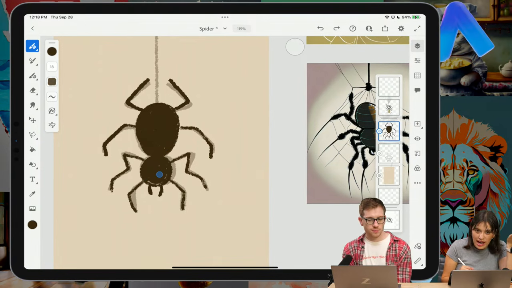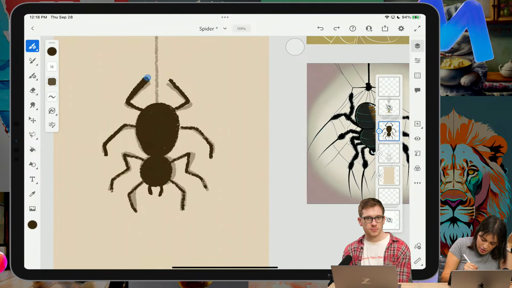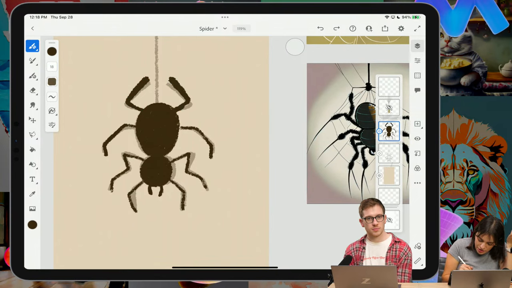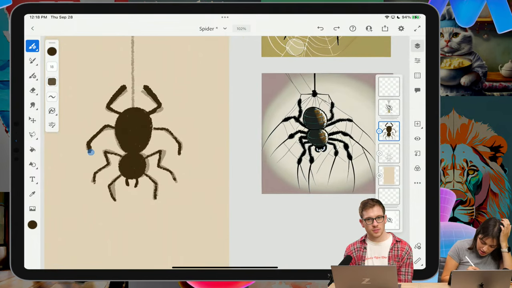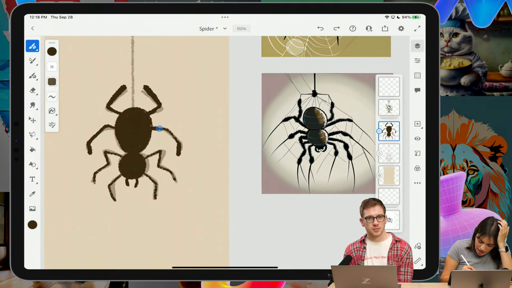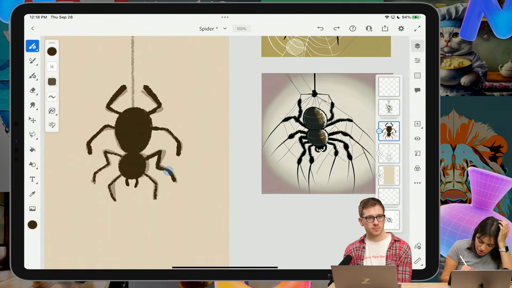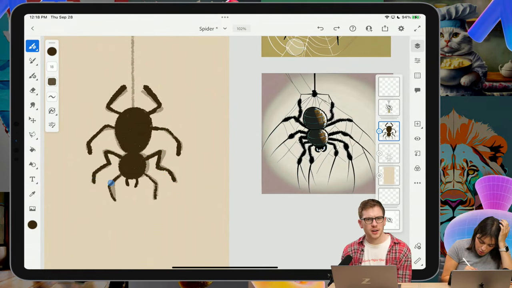Yeah, so we have to witness me just drawing it in as fast as I can, and I'm going to add a little bit of different weight to these lines so they look a little bit more leggy, because I was looking at the spider and they kind of bubble up like pom-poms a little bit at the end. Then I'm going to add some details, which is my favorite part, because right now it seems kind of boring. I mean, I already like it.